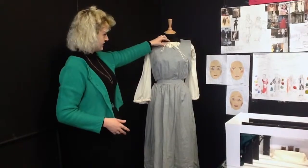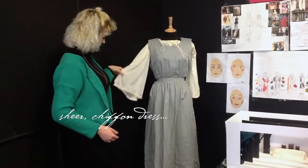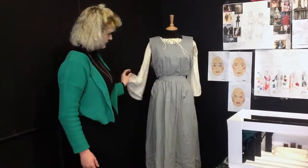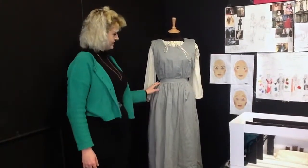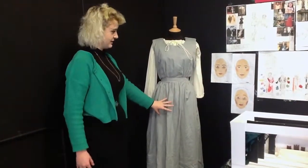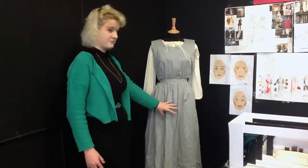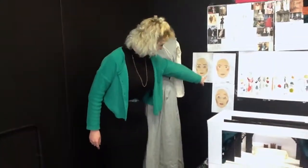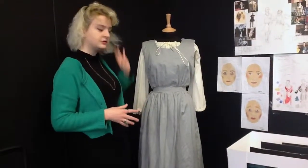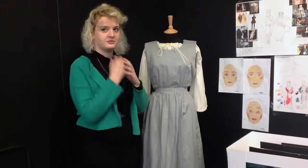I made her this sheer chiffon dress with lace trim to go underneath this plain apron, and if I had the opportunity I would have replicated this and distressed it to go with her mad state. And makeup to go with that was just plain soft makeup to match this dress with her hair up in a bun. And then afterwards she was more haggard and bitten lips and undone.